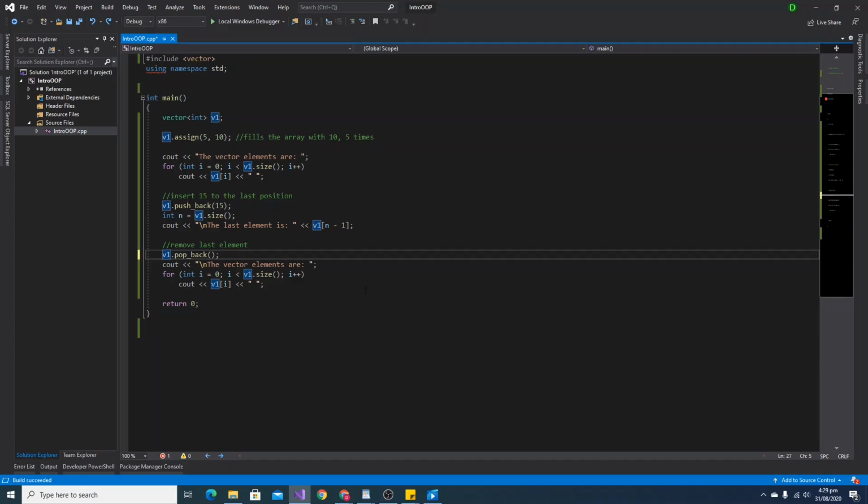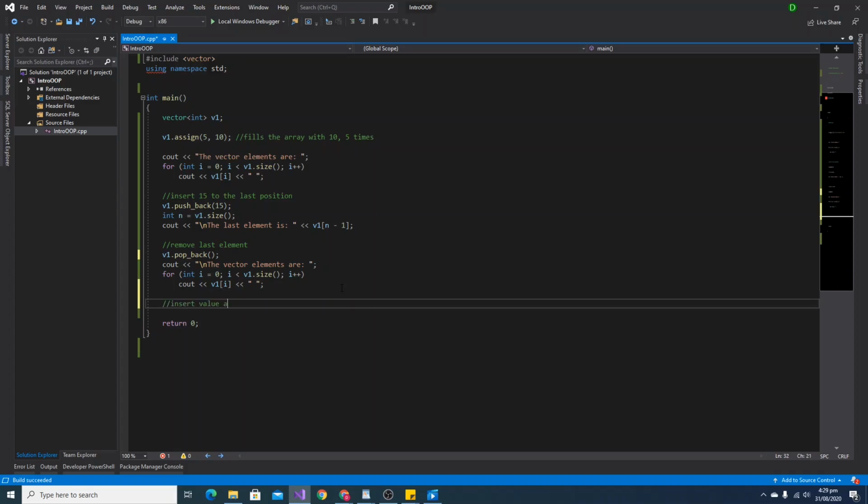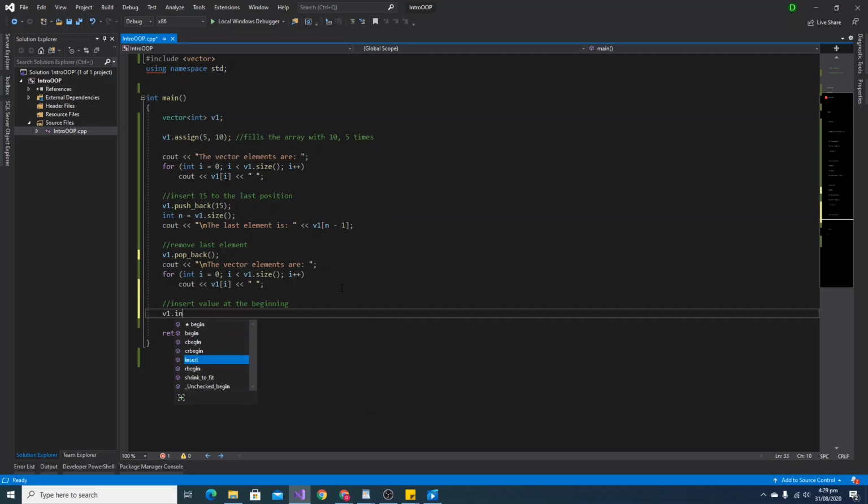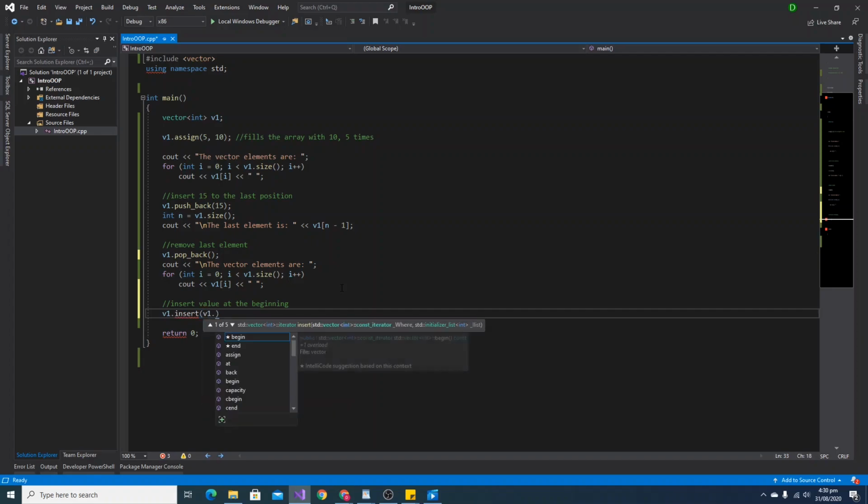All right, so let's take a look at a couple different methods we can use. So we can insert a value at the beginning of a vector. And to do this, we use the insert operator. So we want to insert, and this will take a parameter of the beginning. So v1.begin, and then the value we want to insert is 5.